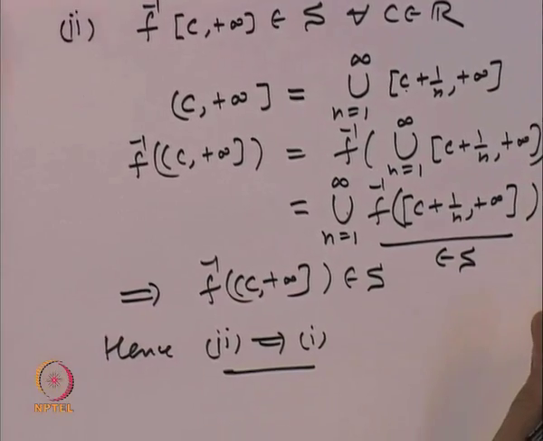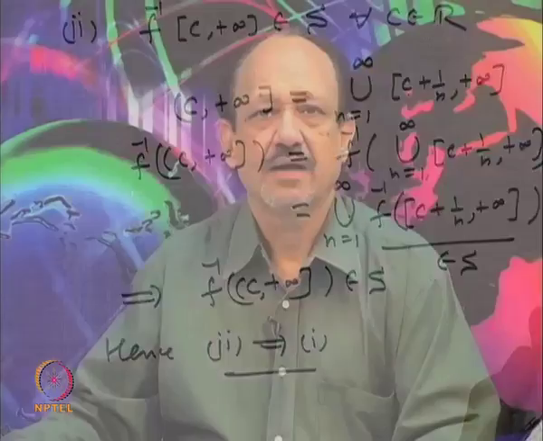So, 1 implies 2 and 2 implies 1. Thus we have shown that statement 1 implies statement 2 and statement 2 implies 1. And if you see the proofs carefully, in both of them we have just tried to represent a closed interval as an intersection of open intervals, and also in 2 implies 1 we have used the fact that you can represent an open interval as a union of closed intervals. Similar facts are used in proving the remaining statements.